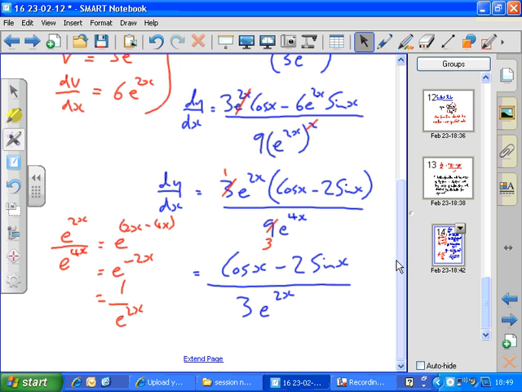Is there a way to bring that up to the top, or should you leave that out? You could bring the e to the 2x up and put e to the minus 2x, but how would you do that? I'm just cancelling down, and I'm trying to demonstrate how that cancelling works here. So you've got rid of two e to the 2x, so you've got 3 e to the 2x instead of 9 e to the 4x. And that's how you got rid of that e to the 2x. That's correct. Another way of thinking of it is 2x minus 4x, which is minus 2x. So it leaves 2x at the bottom.